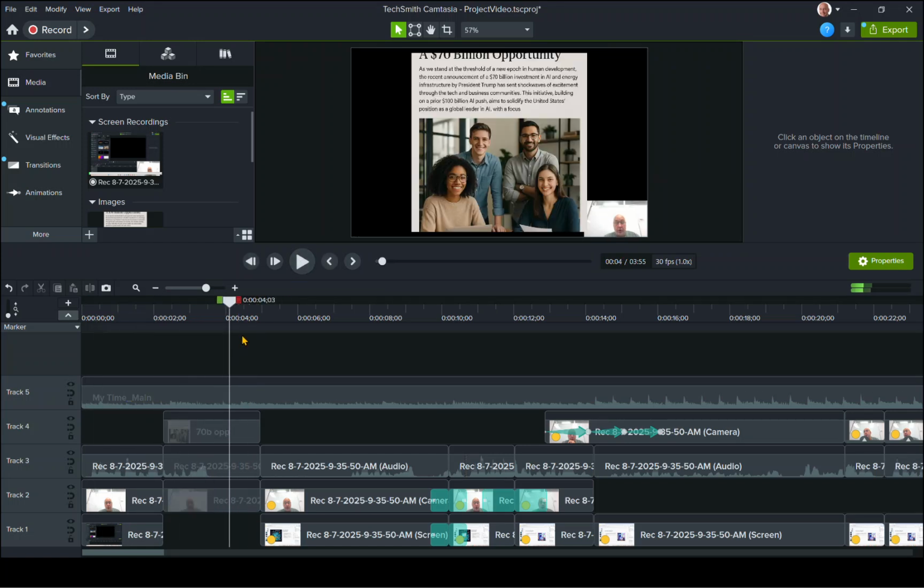Now let's say I wouldn't mind it being a little bit louder initially when I'm in the intro, but now I want to soften it down so it's not distracting. So once again, razor blade to split. I don't think that split. I'm going to do that again.